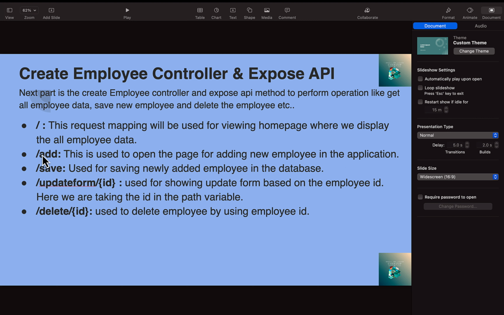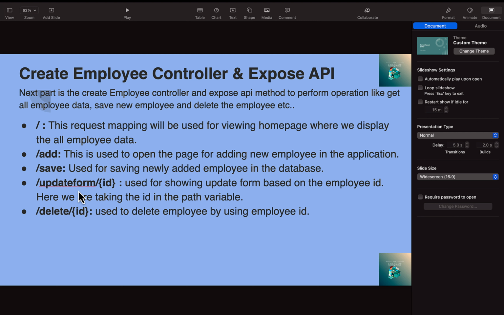If you are confused between /add and /save, then simply /add will open the UI form for saving the new employee, and /save will be called when the user fills the new employee form on the UI and then clicks on save.